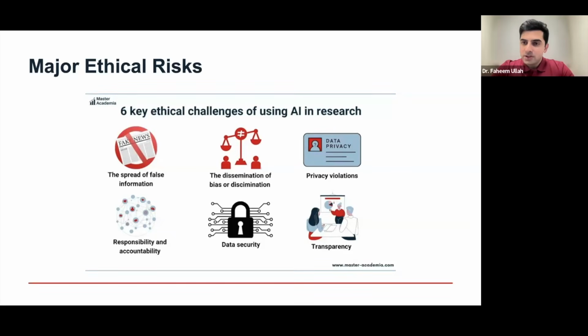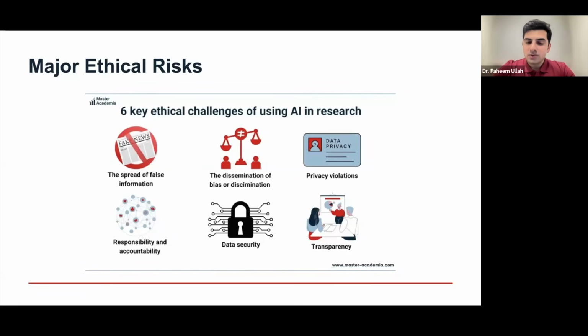The next one is privacy violations. For example, if I have uploaded my data, now who can see my data, who has access to my data? Those sorts of things need to be clarified, because not all AI tools might be following the same rules and regulations. The next one is responsibility and accountability. What I mentioned is that when you put something that is generated by AI, you are responsible, not AI. And I'll give you an example of an incident that happened to me a couple of days ago, where I myself fell victim, not victim, but I was guilty of doing something similar.